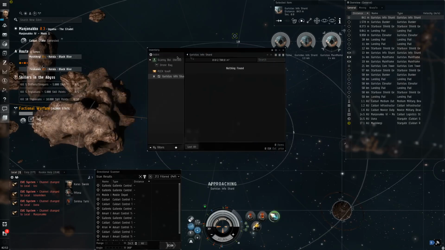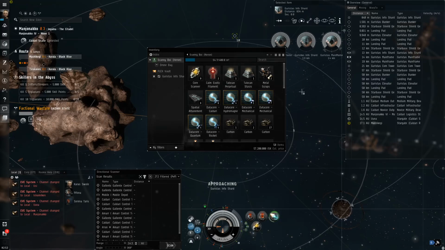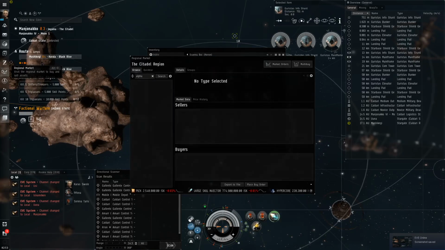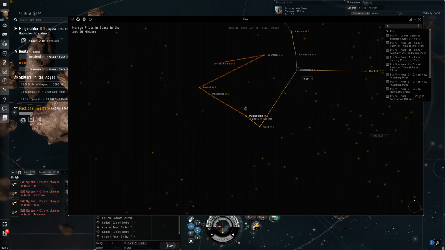So there you have it, folks. 57 million in roughly an hour and 20 minutes. So what I'm going to do now is head back to Jita and sell all of this stuff, and then I'm going to buy the alpha skill injector, the 1 day alpha skill injector.